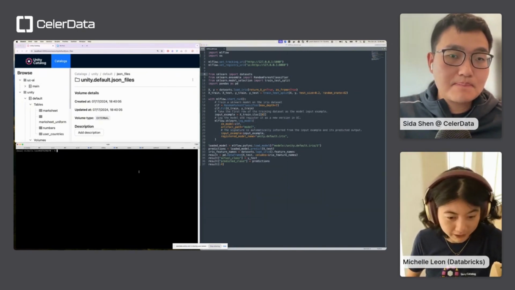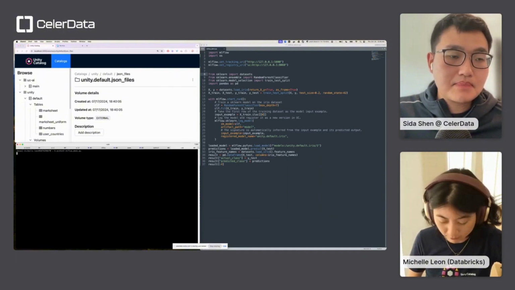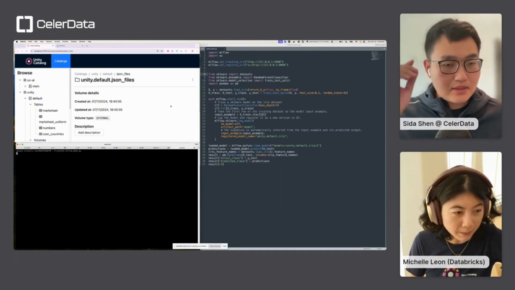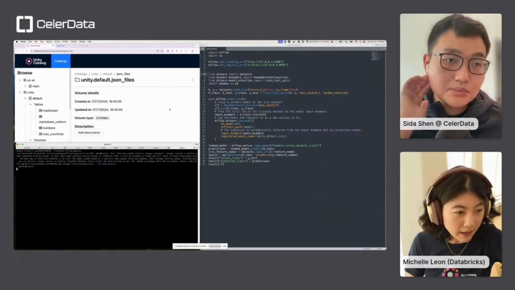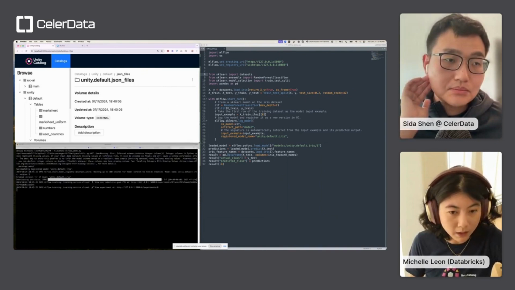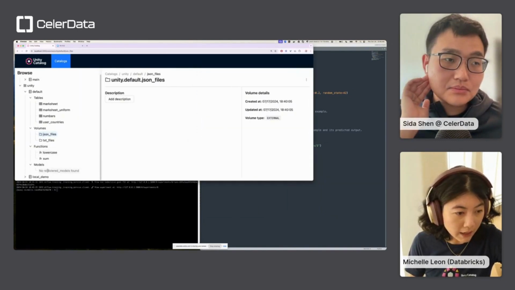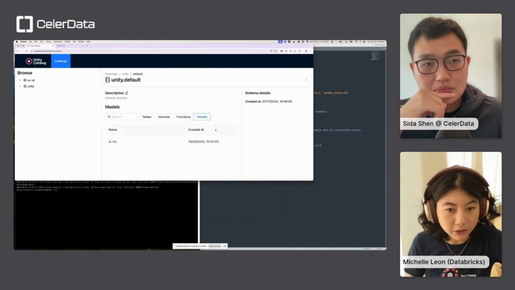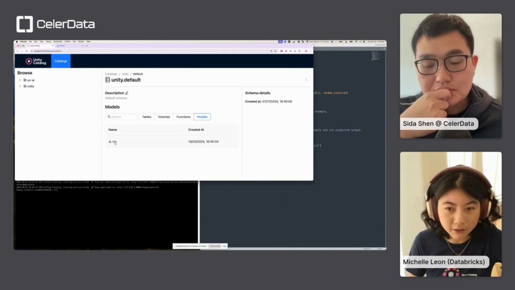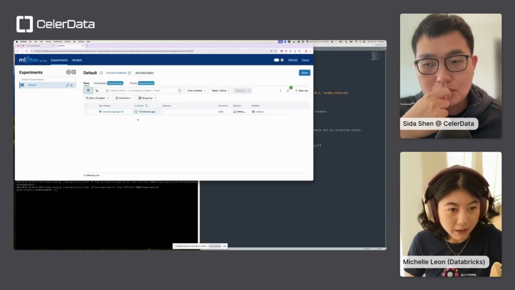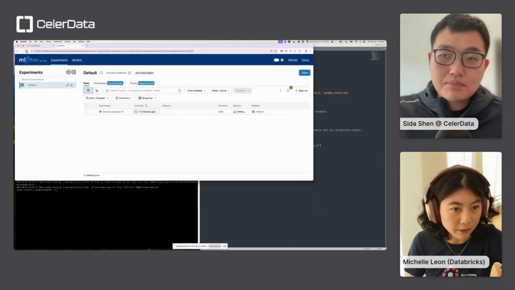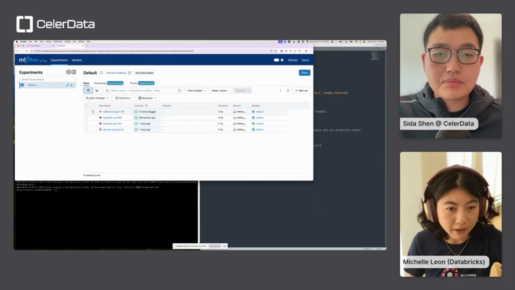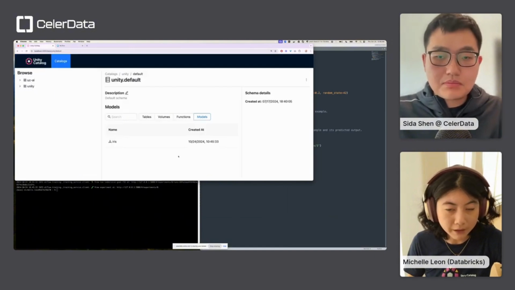So hopefully everything is still running. I'm just going to run this demo script. And if all goes well, what we'll see is that I should have a model that is now registered in Unity Catalog named Iris. Great, here it is. If I refresh this, there should be a demo run 15 seconds ago, of the model.